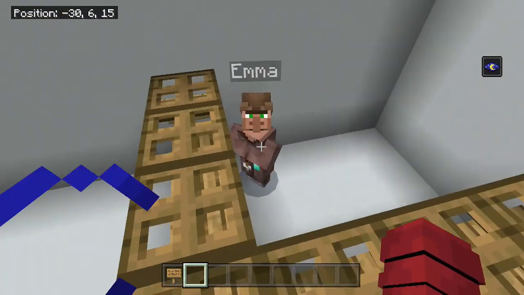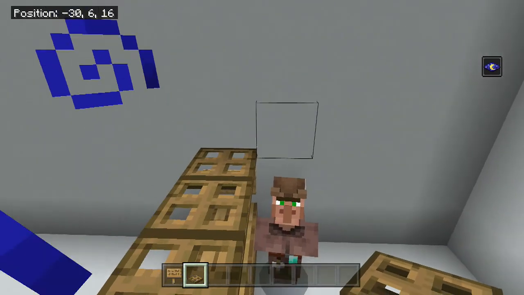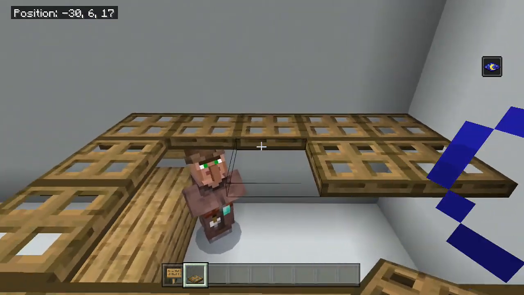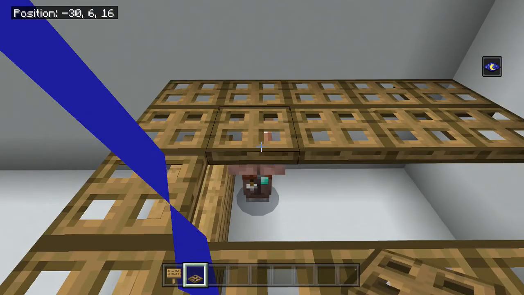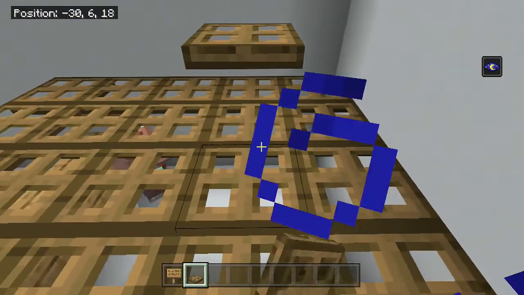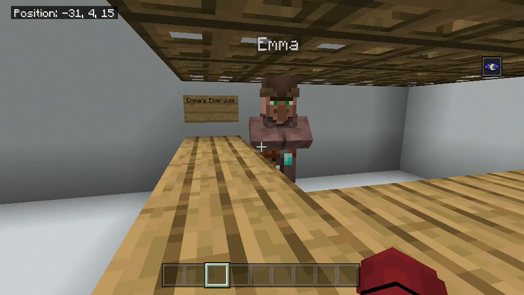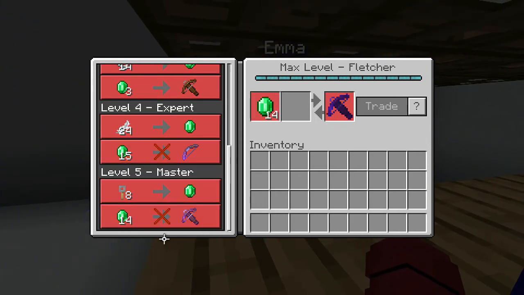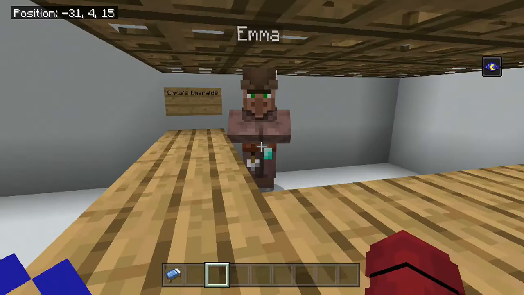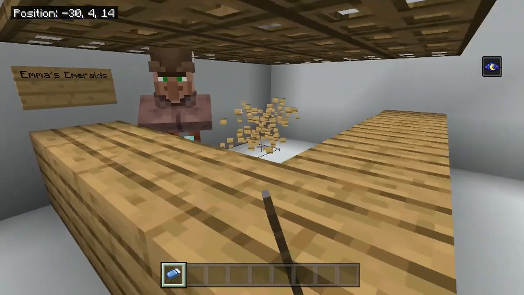So what I'm gonna do, I'm gonna zombify and unzombify this guy over and over again until his prices go down to literally one emerald, because I want him to be cheap. He's already at the max level. Look at him, his diamond stuff. He needs it. He's gonna have a real cozy place. That's what I want. I mean her.